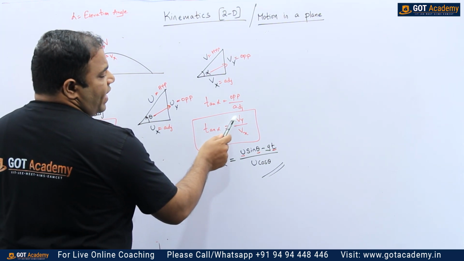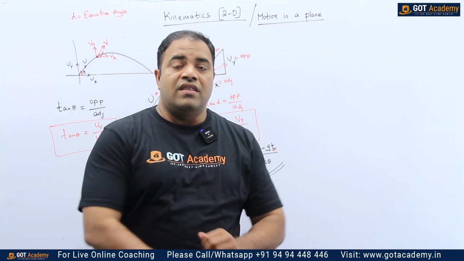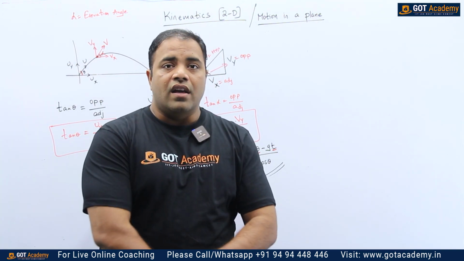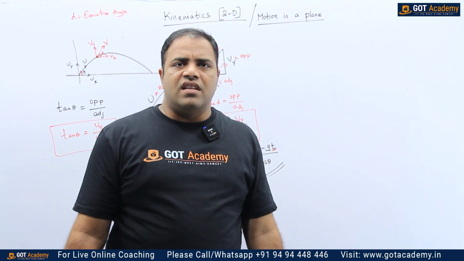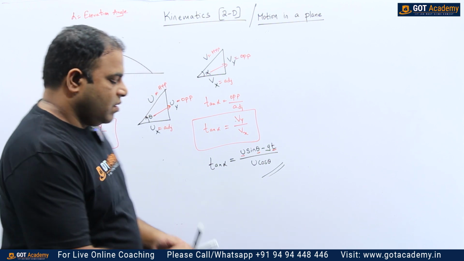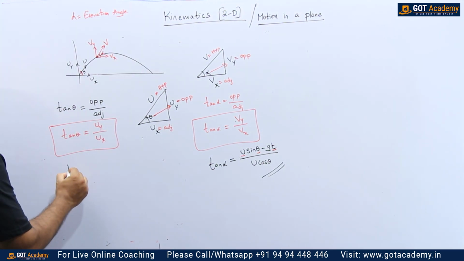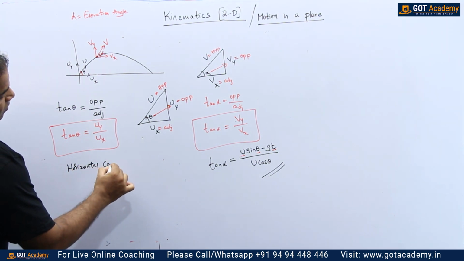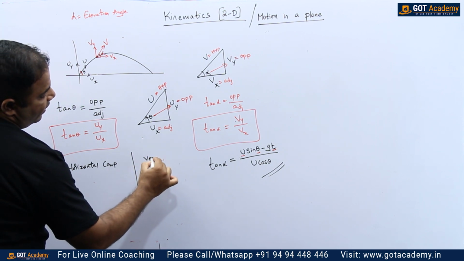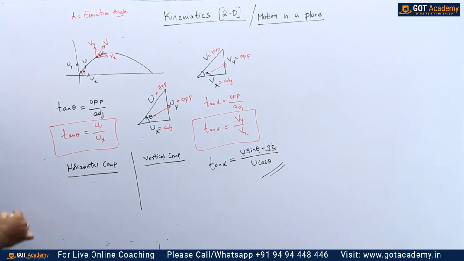I expressed this y component of velocity in terms of time t. There is one more way to express it in terms of distance. The data may not contain the time t; it may have distance. Then how do we find the velocity? So now I am going back to the third equation, for the horizontal component as well as the vertical component. Whatever I have done earlier, the same thing I am doing, but this is a different formula.